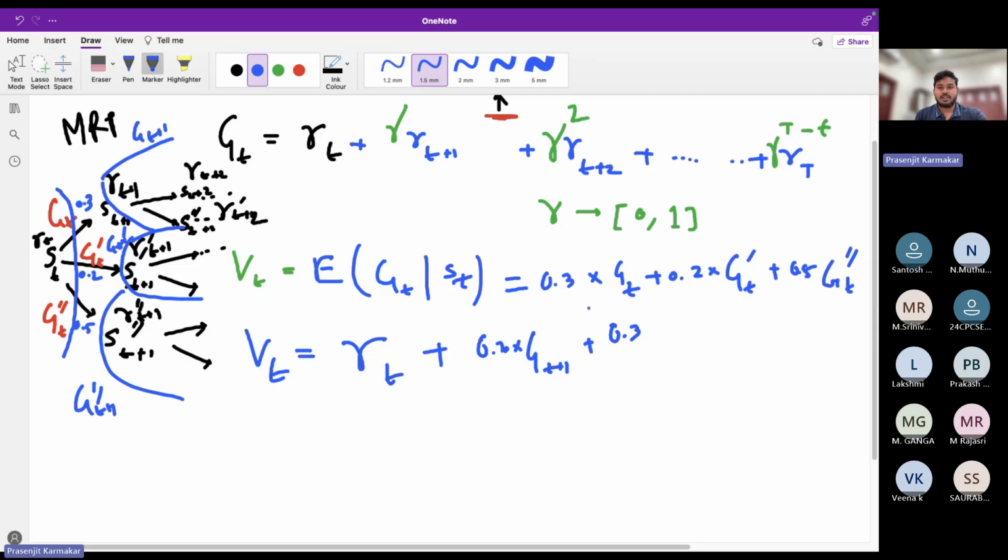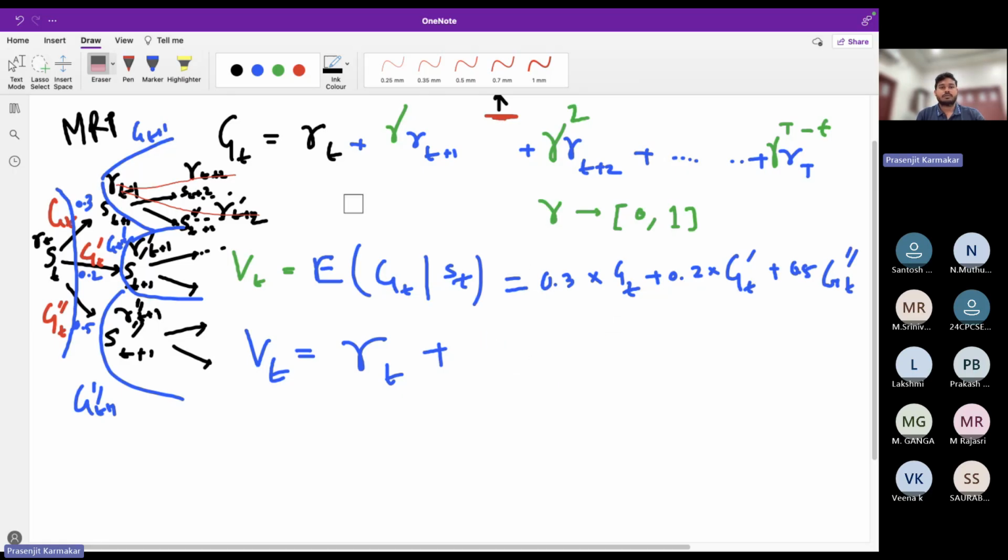From here you can also have multiple GTs sampled, because multiple transitions are possible. If I took this route there is a possible GT plus 1, and if I took that route there is another possible GT plus 1. So you just take the expectation, the probabilistic average.